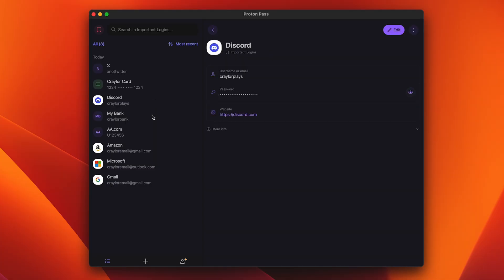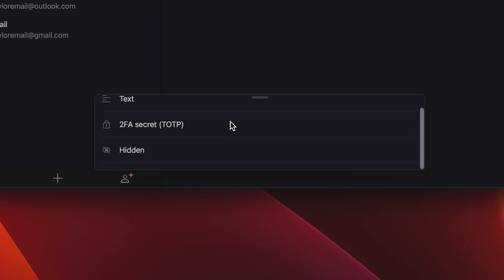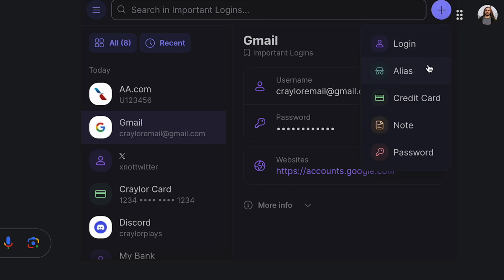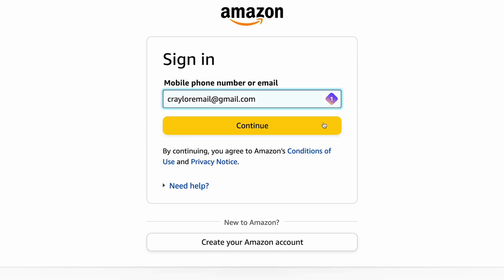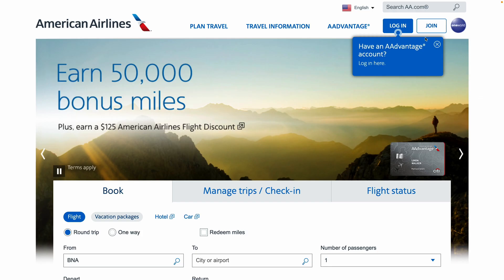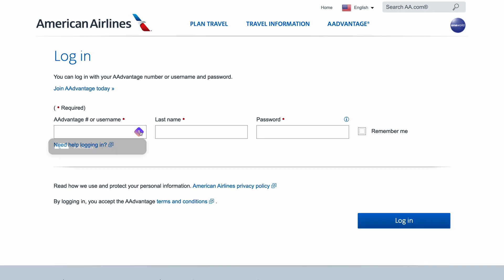I was able to import my vault data easily, but at this point ProtonPass only imports logins and notes. There's also no support for credit card numbers and autofilling those yet, and there's no sharing or team features. There's a lot of features missing in ProtonPass. The absolute essentials like data syncing and autofilling fields are supported, and they do support custom fields, but unfortunately custom fields can't be autofilled. In 1Password, I'm able to use a custom field to autofill my last name on airline sites that require it upon login, but the same scenario in ProtonPass doesn't autofill that field. ProtonPass says they're working on these features and more, but who knows how long it's going to take to see them get implemented.